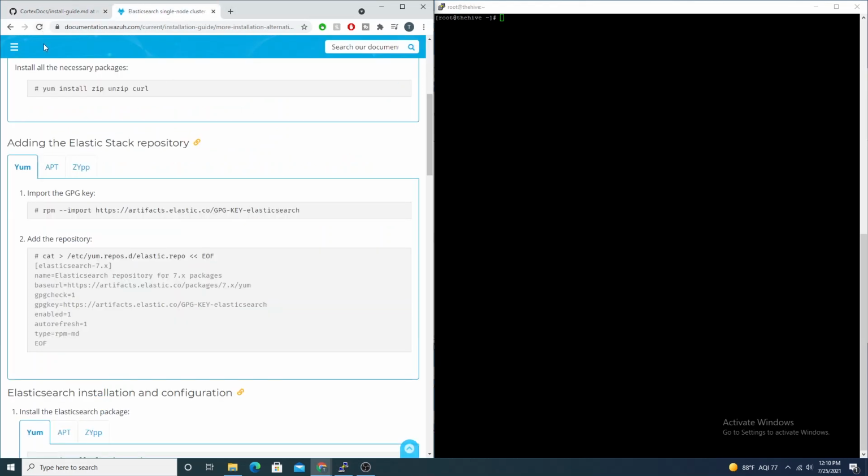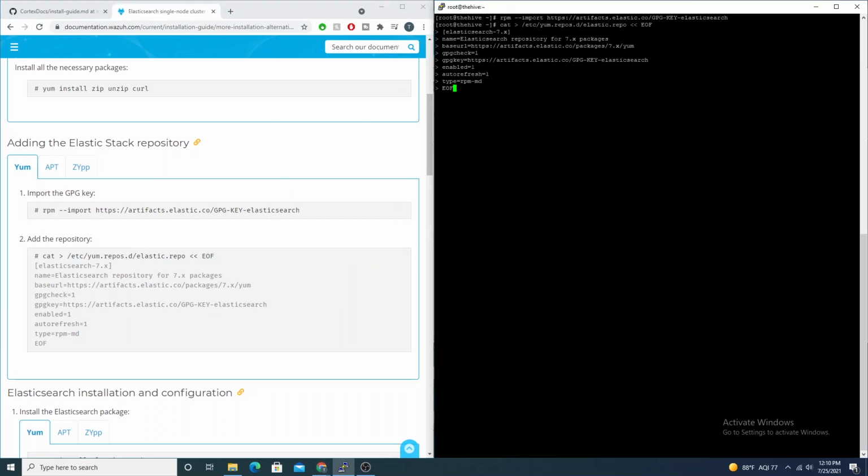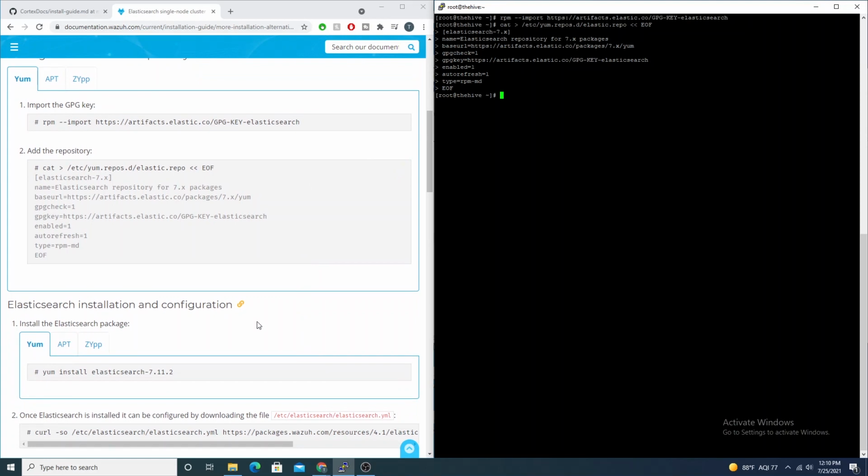So I will go over to Wazuh's documentation, they already have the repo for Elasticsearch 7.x configured, so I'm just going to take advantage of this. I'll first import the GPG key. That looks good. And then I will add the repo. And then I will just do a yum install Elasticsearch, and I'll just do this 7.11.2.